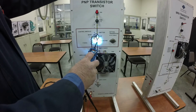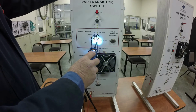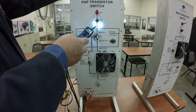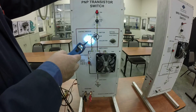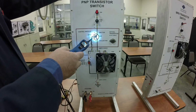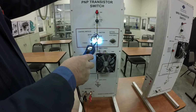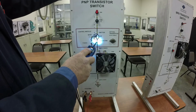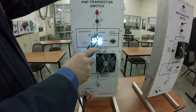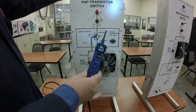So if I go here and give it power, fan works. So what this is telling me is I've got power down to the emitter, and I've got a ground coming up to the base, which means the transistor should be turned on, but it's not turned on because the power is not coming out through the collector. Because if I give power here to the collector, everything works. So that's how you would diagnose this issue here with a power probe.